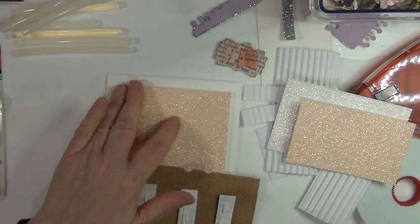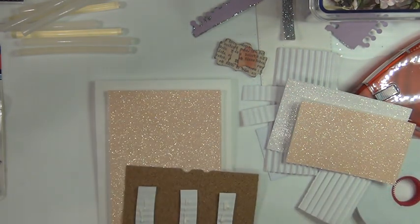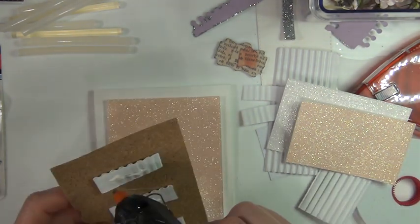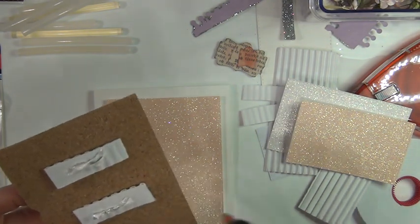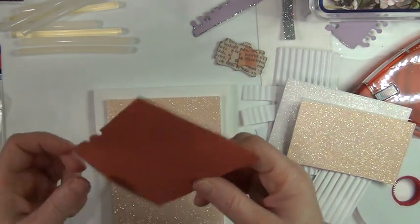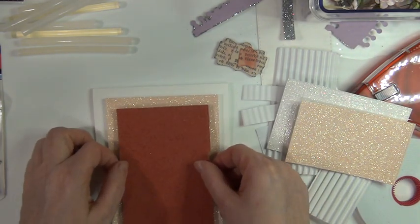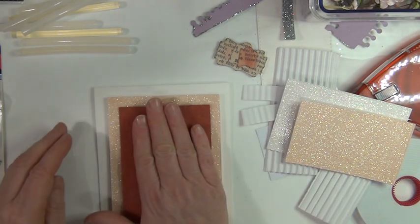I mean, this is sort of a slippery surface, I must say, with the glitter and everything. It gives you a really nice glittery effect. So I'm just going to add on some glue with this, and I'm hoping it will be alright actually. So I need to just place it in the right direction, like so. So now I have some really nice dimension there.